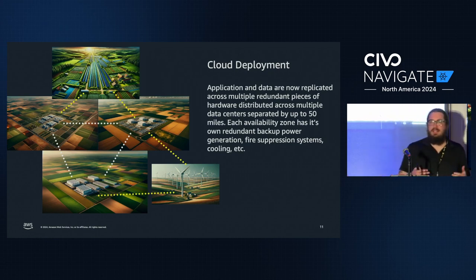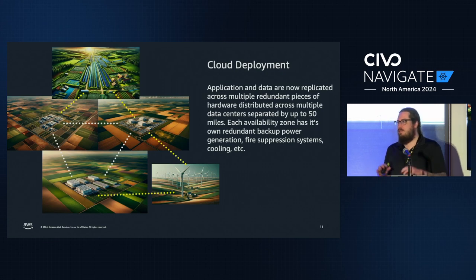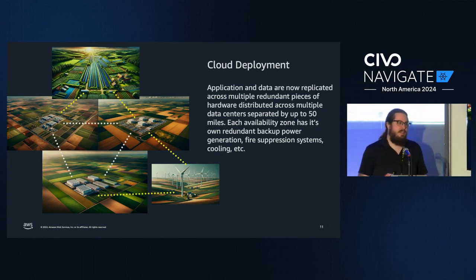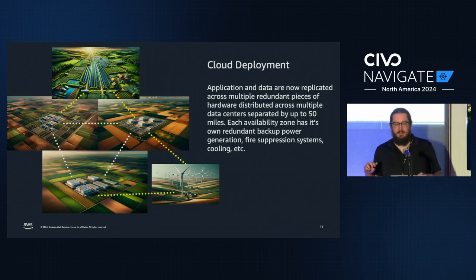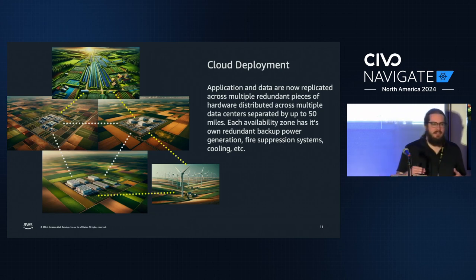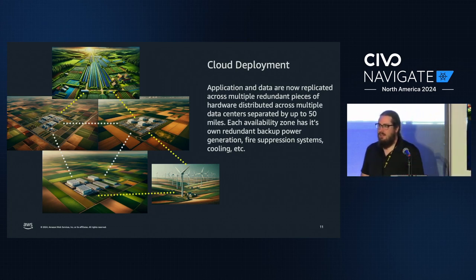When you see an AWS region, let's say like US East 1, US East 2, US West, or whatever, what this is made up of is different availability zones, which are each their own physical buildings with their own redundant power and internet, their own redundant fire suppression systems, and they're separated by distance, in some cases up to 50 miles. We don't want them too far apart, because if they're too far apart, now you have some speed of light latency between these facilities. But we want them far enough apart that you can be fairly confident that a disaster could occur at one of these facilities and not have an impact on the others.